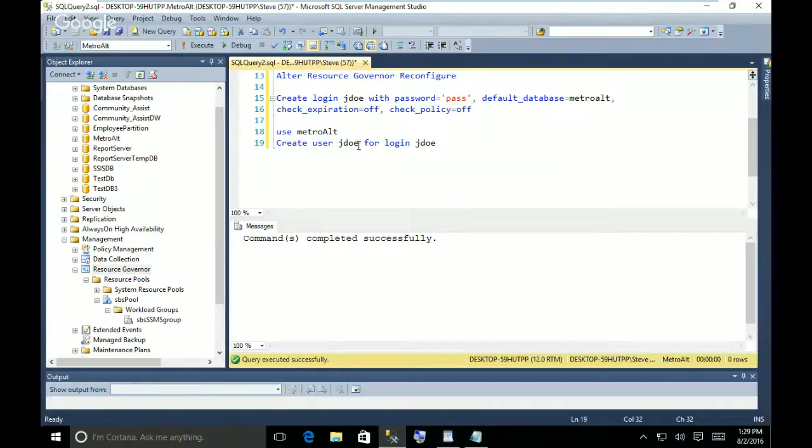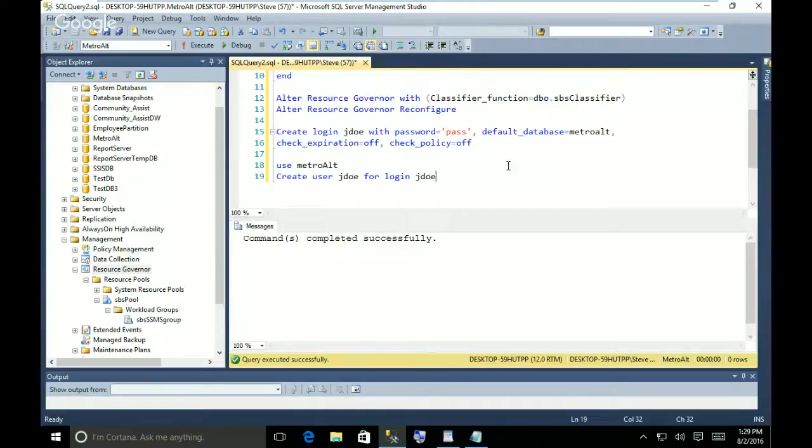So that just maps the login to the thing. So you guys have got all of that. So we just created a login for John Doe, and we made John Doe a user in Metro Alt. We could have used one of the users that we made before, but I don't remember what we made. So, is everybody okay with that part?